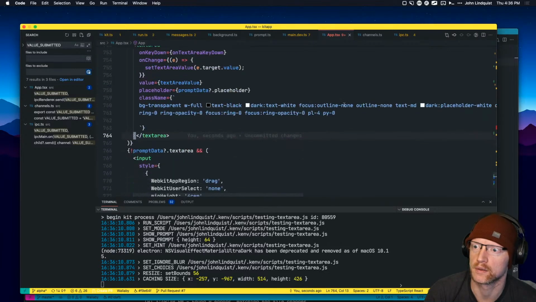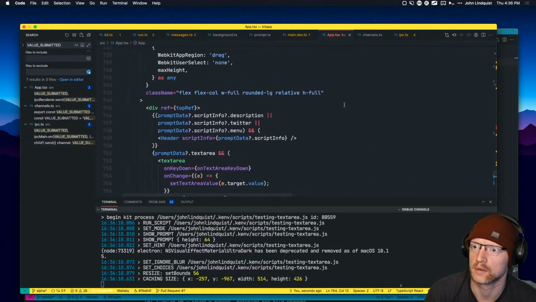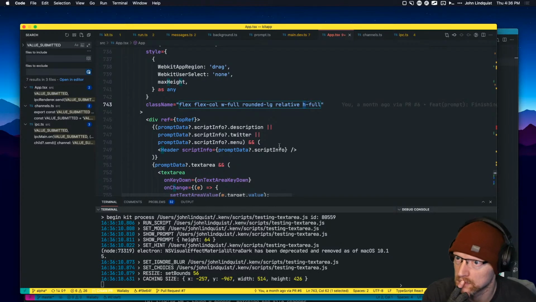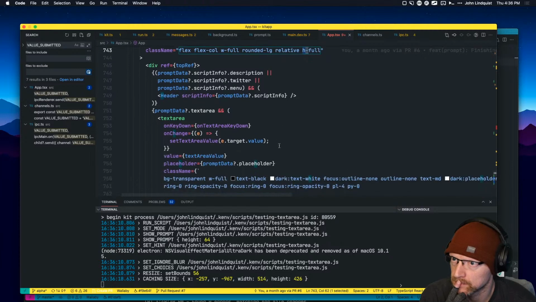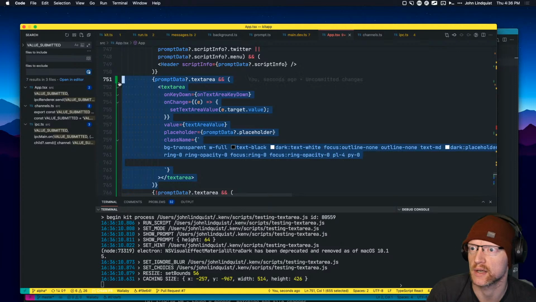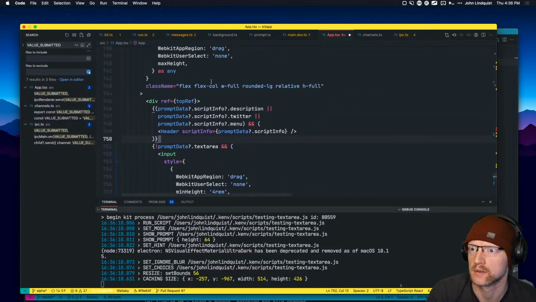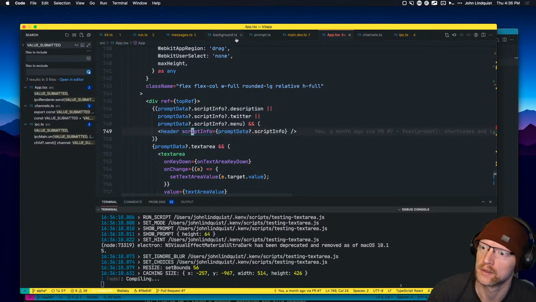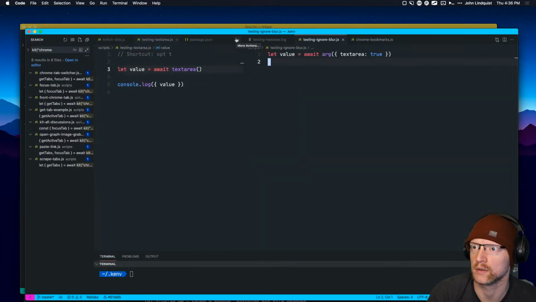Let's see. This height full. Could probably move this outside of. Well, no, I still want the header data. Actually, let me look at what that looks like.